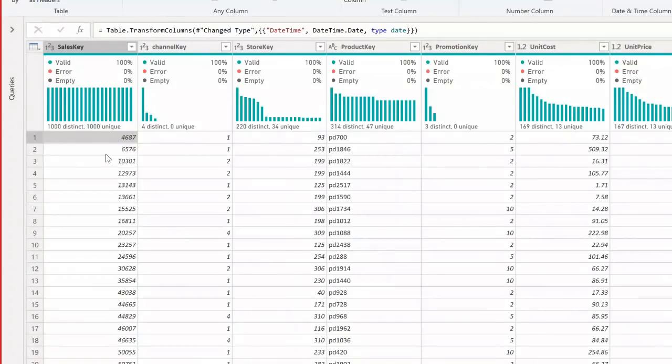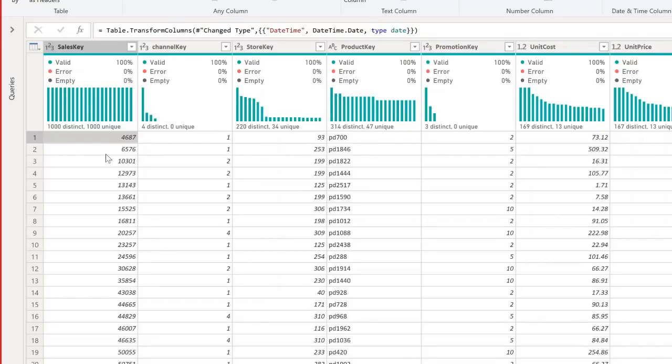Well, each row is an order. So if you count rows, that is an order. I went in, deleted the column from the model, changed the measure, and refreshed it. It went from 1.8 gigabytes down to about 600 megabytes. It immediately cut more than 50% of the size off of the model, over a gigabyte, instantaneously.